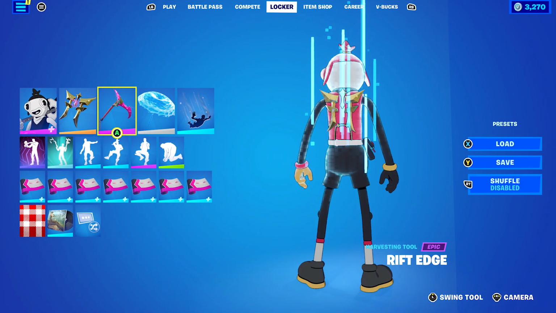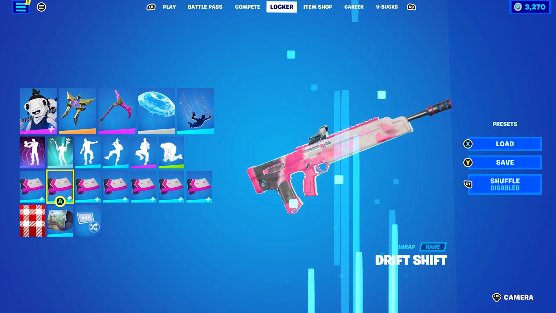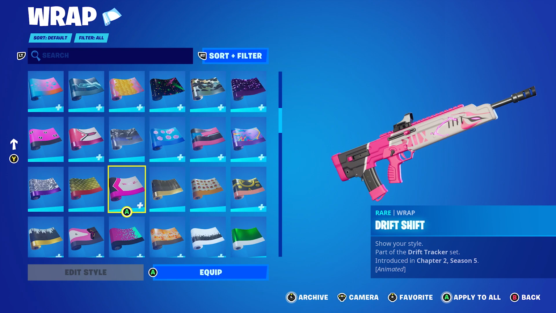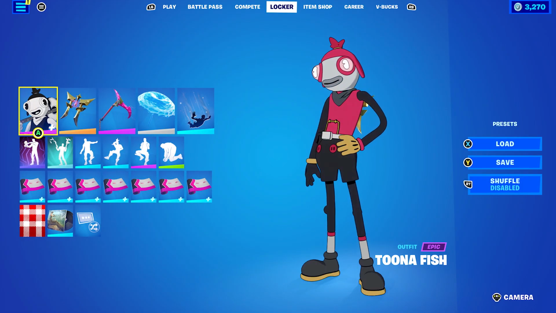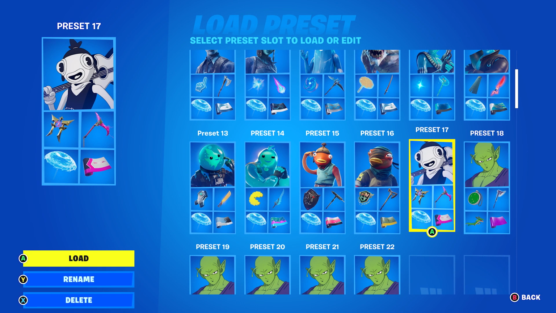Yep, Catalyst, that's one. Pickaxe is Rift Edge from Chapter 1, Season 5 Battle Pass, and is Drift's pickaxe. And the wrap I decided to use was Drift Shift, which is from Chapter 2, Season 5. So it makes an absolute perfect combo for obviously the skin here. And so that's all the water elemental combos.